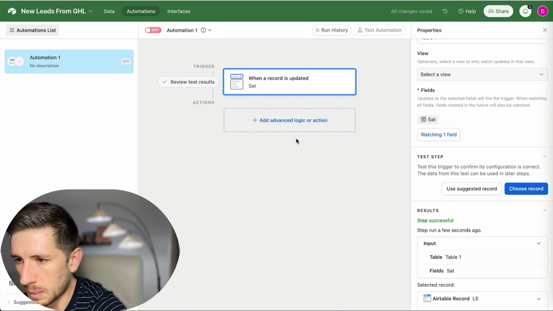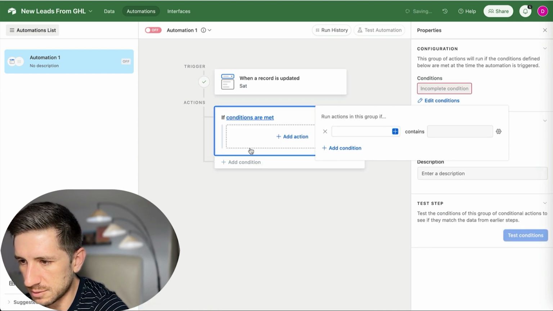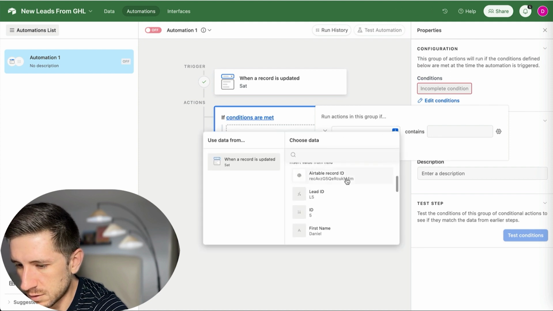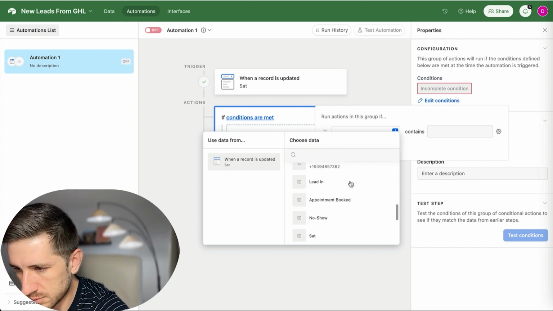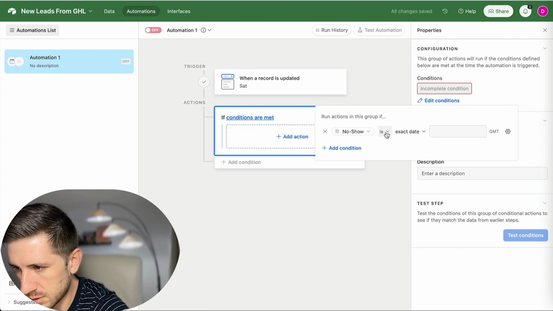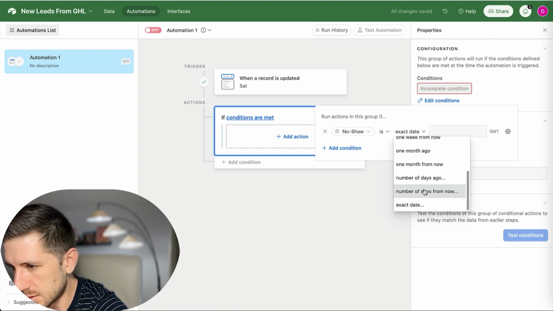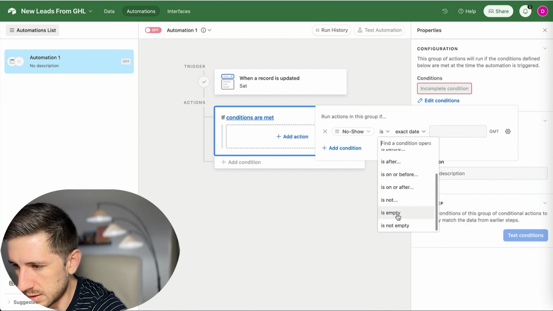Next we're going to add conditional logic, and our condition is going to be if no show is not empty.